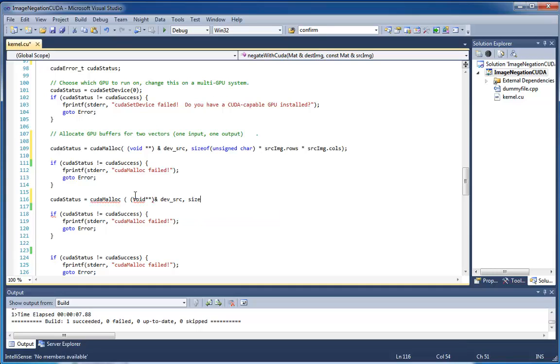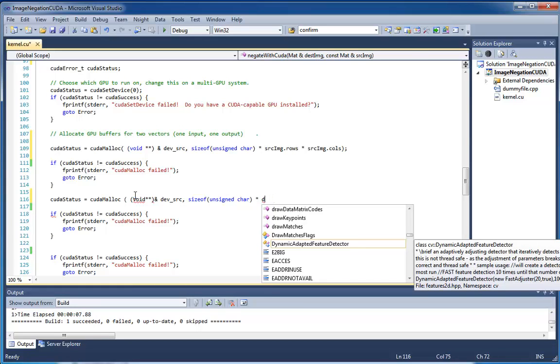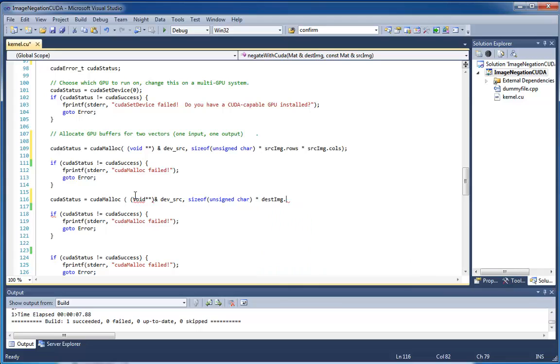The size of it should be size of an unsigned char times destination image dot rows times destination image dot columns, and that's how many bytes I would allocate for my destination pointer.